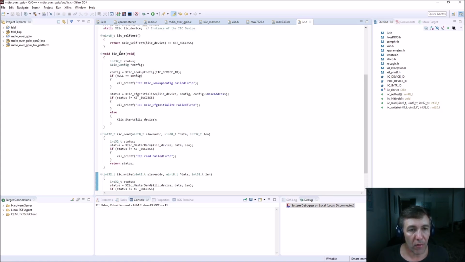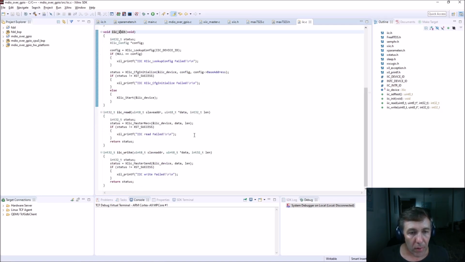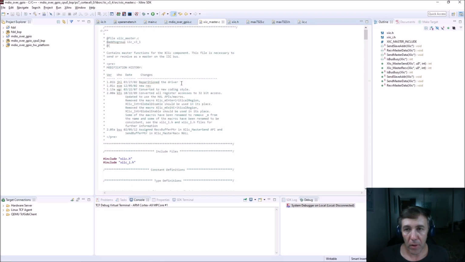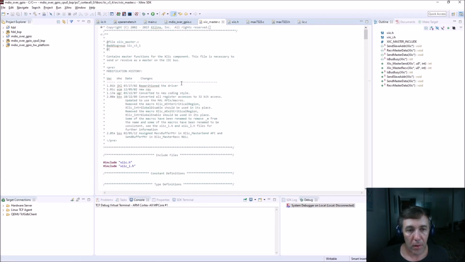Well, it initializes the configuration, obviously, but this is tightly bundled with the actual board support driver, which comes from Xilinx as soon as we enable AXI I2C block.